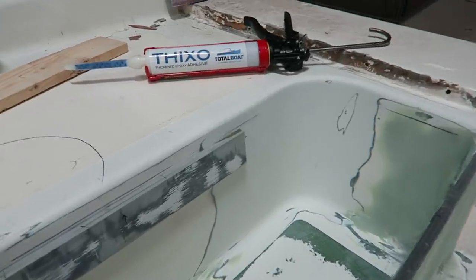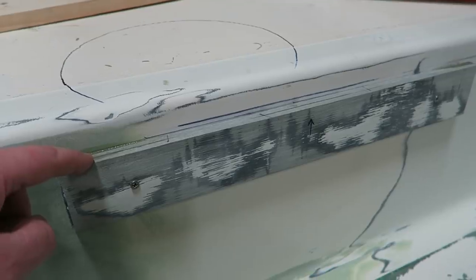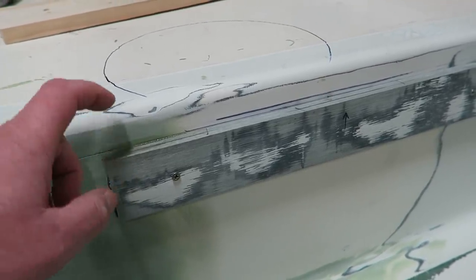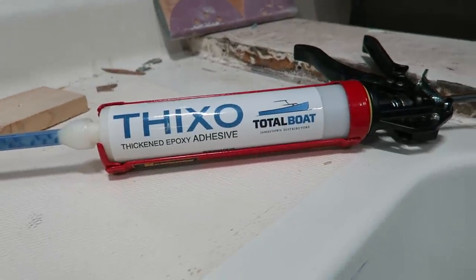So now, with these back supports installed, I'm actually going to be referring to these as cleats. Just to recap, these were a quarter inch thick of G10 material that I laminated together, and then they were screwed and epoxied in place using the Total Boat Fixel. With those in place, now I want to try and get some primer in here, because right now everything is wide open. This is going to be the easiest access I'm going to have going forward to do any kind of priming.